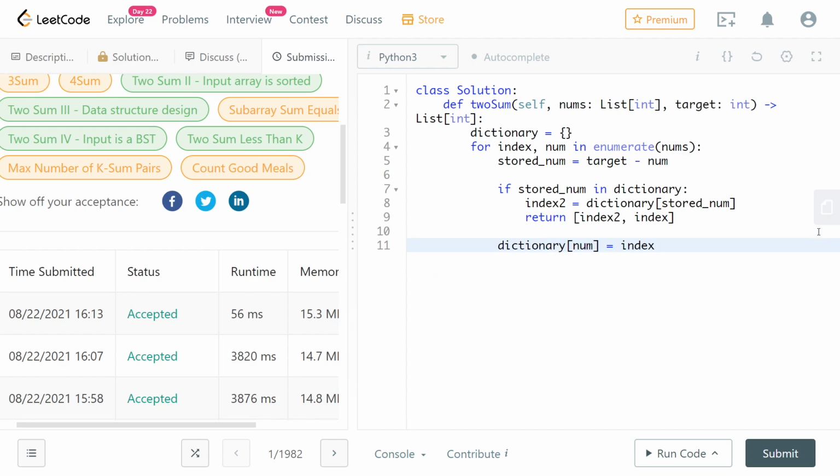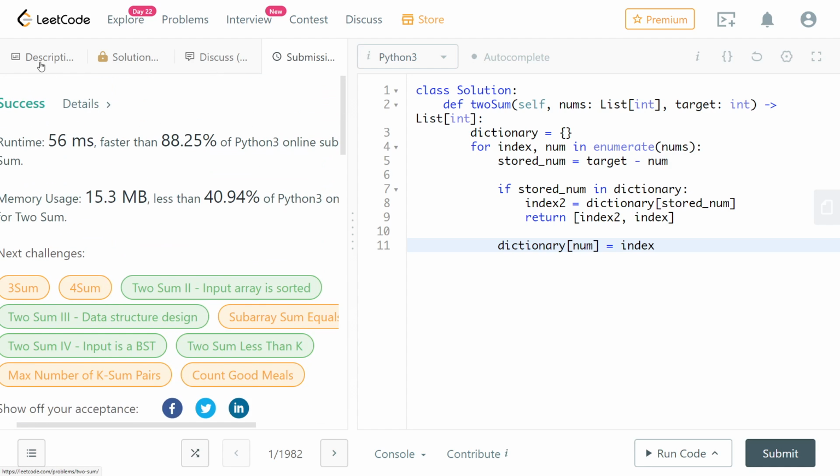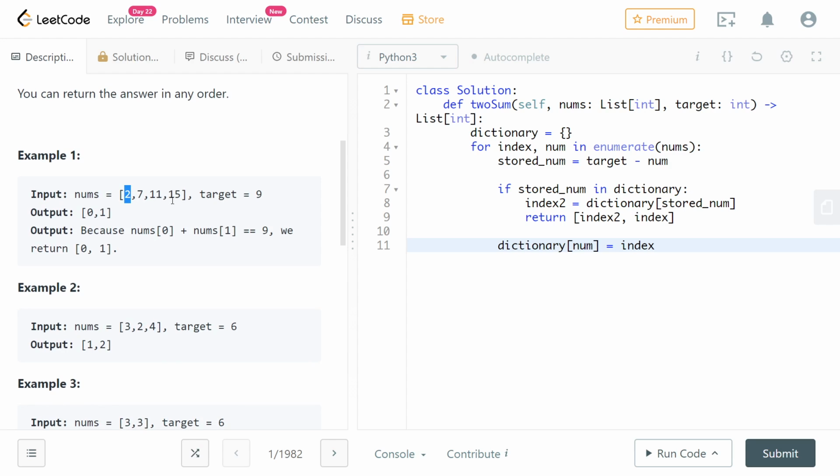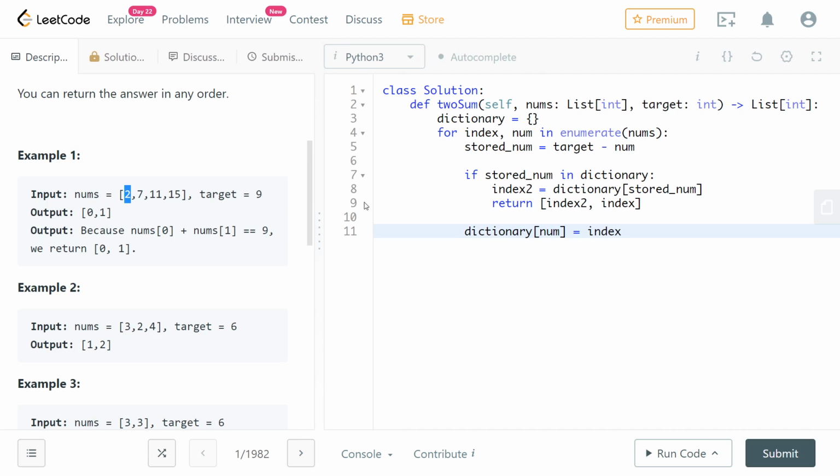So now we will talk about the reason, which is that we are only doing one pass. Since we calculated the difference that way, we are only traversing through the list as many times as there are elements. So in terms of space complexity, we are looking at O(n) because we have to store all of the elements into the dictionary.